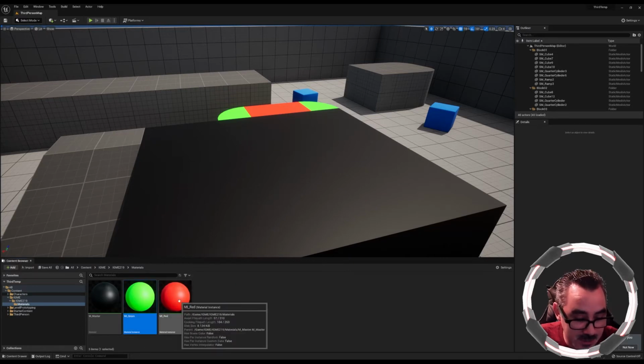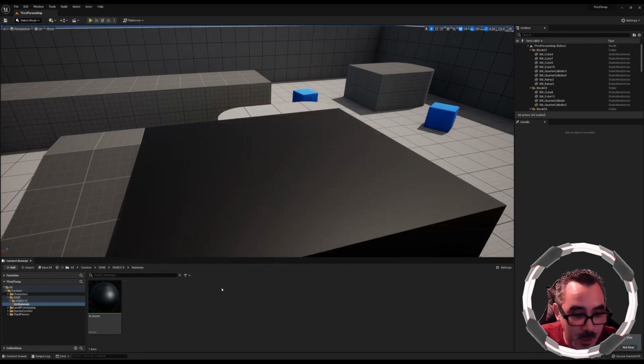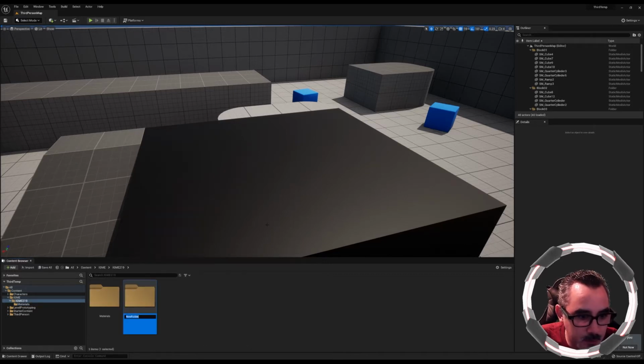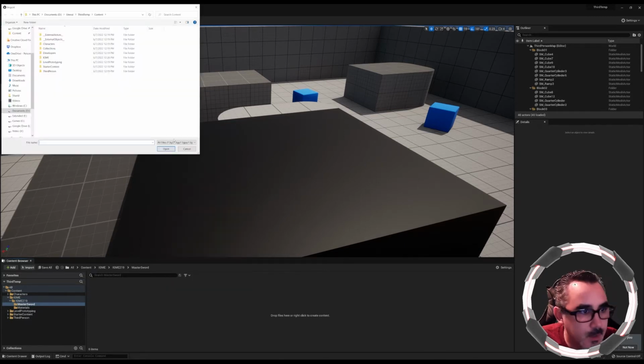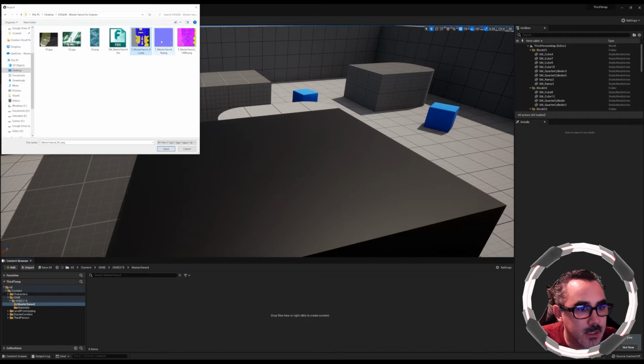Now I'm going to delete these two because that's not really what I want to create in this material. What I want is to create a material that I can apply some transformations and some things into. And so what I need to do now is, inside of my folder, create a new folder and a subfolder. And actually, I'm going to be doing this on the top. This is going to be a new folder, and this folder is going to be called master sword. And inside of master sword, I'm just going to hit import. And I'll look for my desktop and go for master sword for engines, and I'm going to be taking these 3 files in.